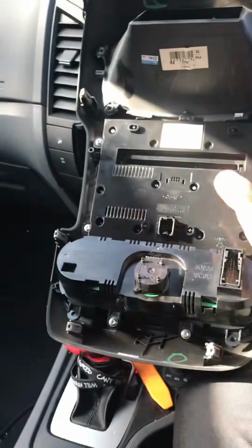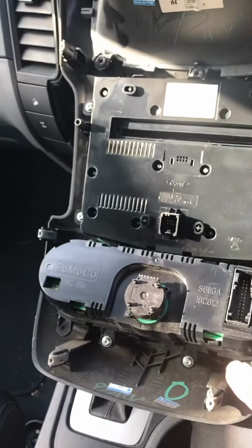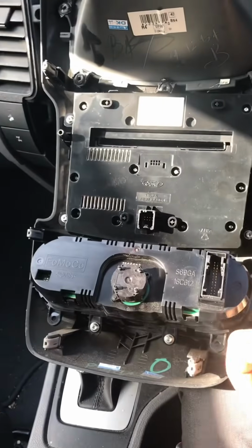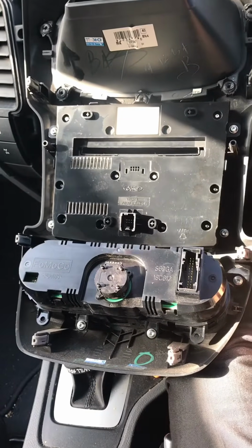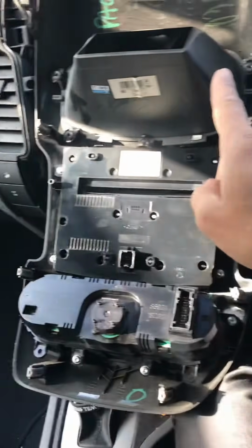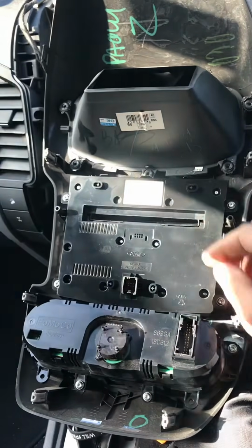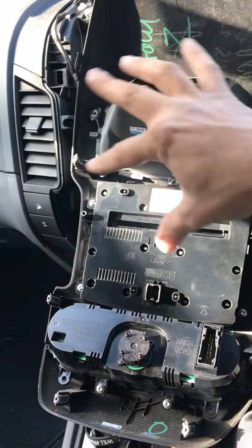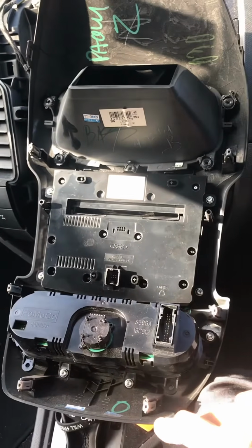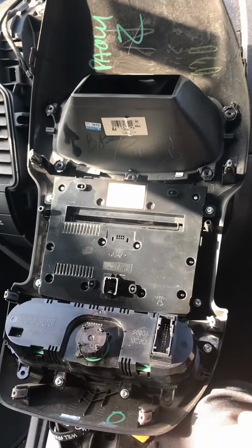All we need is this part to be removed. The knobs. There are 4 screws on it. 1, 2, 3, 4 screws, which are T20, Torx 20. Remove this only. That's all we need. Well, obviously the clips. We need the clips as well. There are 6 clips. We don't need this or this. None of these parts we need except this one, the clips. That's all we need. I'll make another clip for you guys.